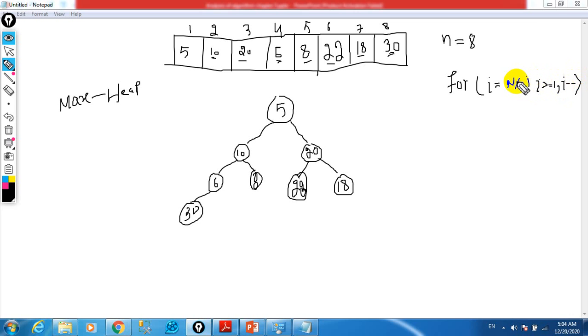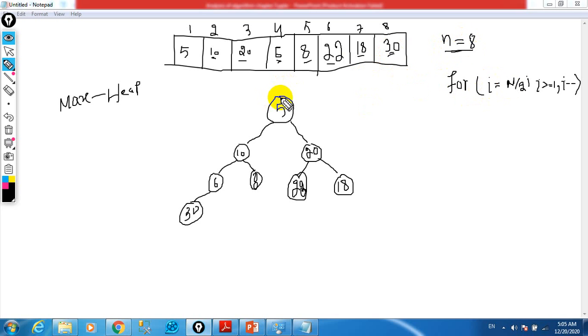So now what is the value of n? The value of n is now 8. So the total number of items we have is 8. So n is equal to 8. So now I will be equal to n divided by 2.